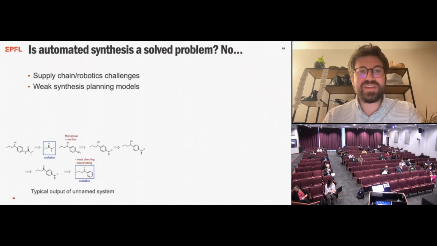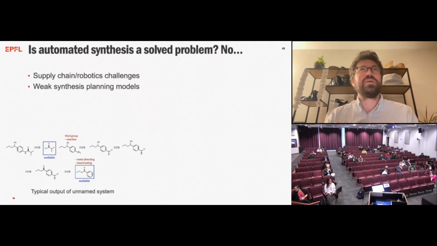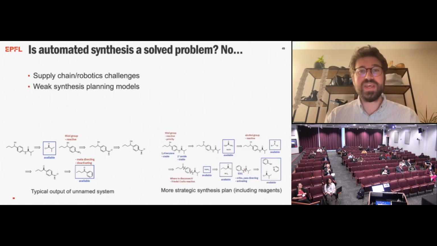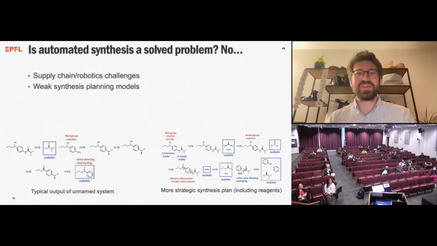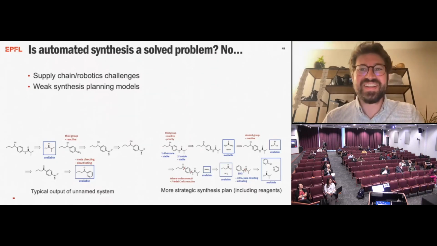And I would say, at least for some kinds of molecules, the synthesis planning models are still weak. While they sometimes suggest very good synthesis routes, a lot of the synthesis routes that are predicted still have some obvious mistakes inside. And yeah, there needs to be more thinking about how we can filter out the crap before showing them to a chemist or trying to automate the synthesis directly.